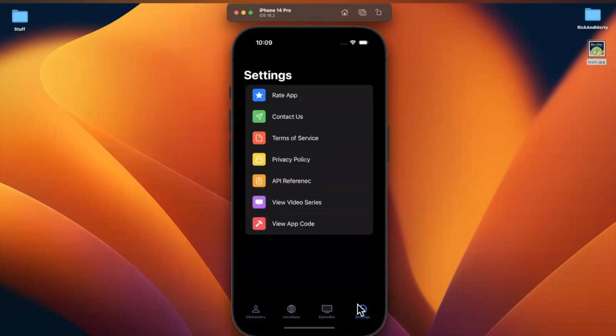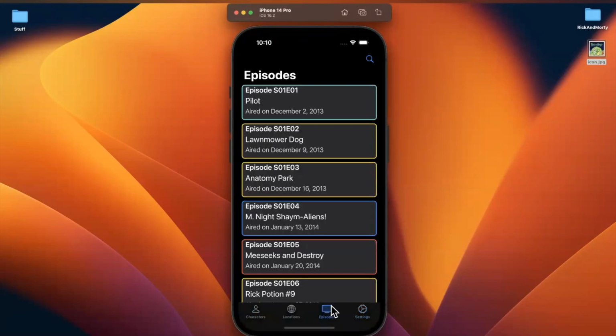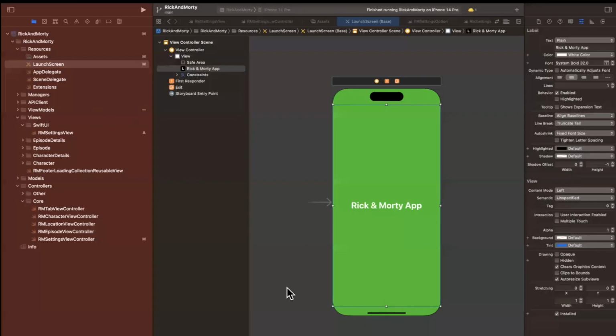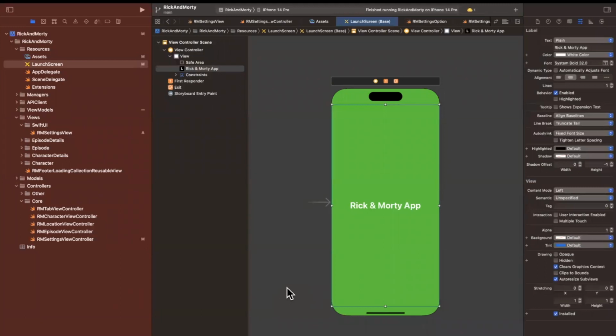So that's all I've got for this video. We've got an app icon. We've got a launch image. We've got settings looking good. We haven't built out search yet or locations. So we're going to continue building that out, and then we haven't documented anything along the way or even thought about unit or UI testing or cleaning up our code. So let's actually do all of that. It's going to probably take several more videos.